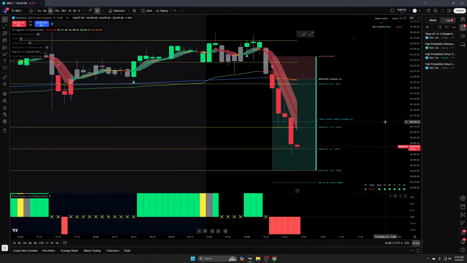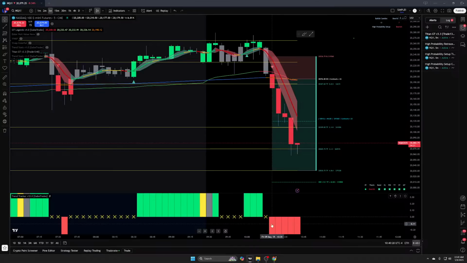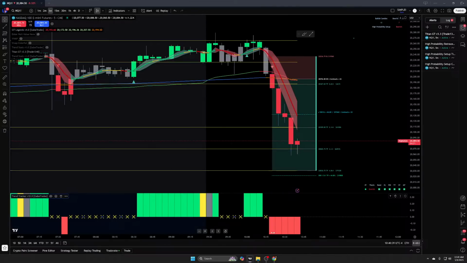So you guys see, like, it legit, you can hold until you're told not to. So who cares if we got stopped out here inside this level? This is the trade of the day. And if you wait patiently for a trade design and a hold of confluences with Trend Tracker, by the way, the Trend Tracker over at Gabe Trades allows me to use the VWAP as a governing trend. That's unique to Gabe Trade members. But I'm chilling. We get to chill, make a whole lot of money.